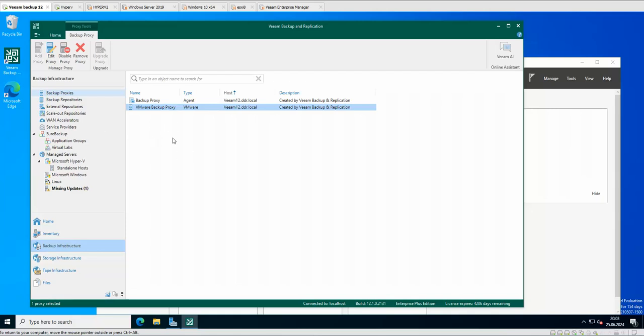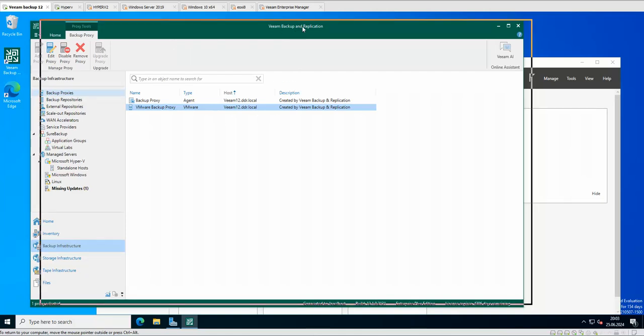So for example, if you have like four different proxies here, you can have like 20 different jobs and assign those four proxies to those 20 jobs. So let's say five of those jobs are gonna be assigned to proxy number one, another five proxy number two, and so on and so on. And basically all of those four proxies are gonna take all of the processor and RAM work of your main server, and it's gonna be, well, quite a helpful thing.